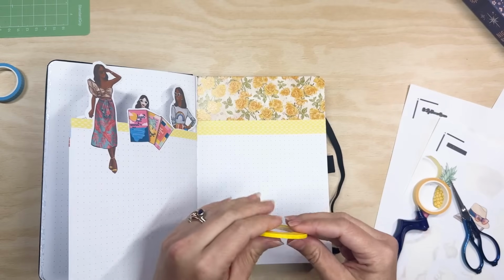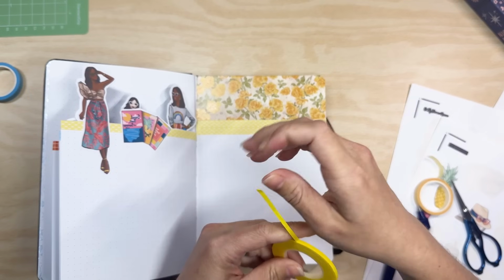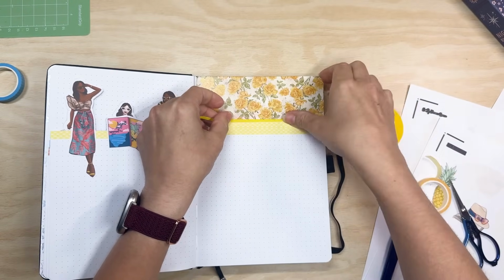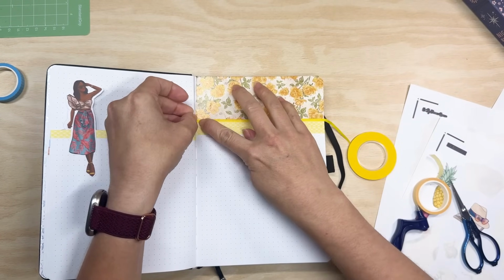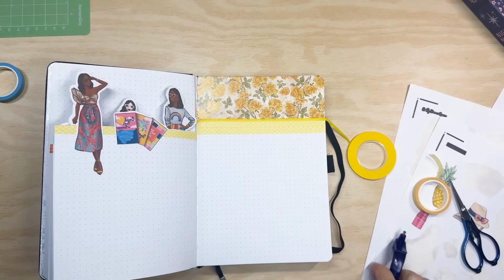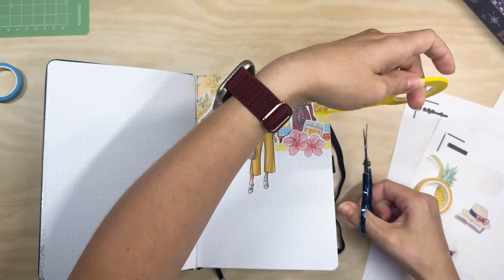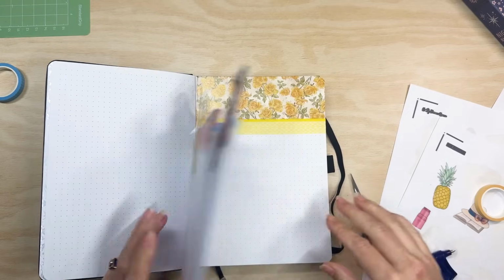These are so skinny and nice. I'm sure there are washi tapes this small. I just didn't have any and ended up getting this. And it's been working really well. And as you can see, it's got a lot of tape on it. I had got it at Amazon like well over a year ago, so I assume you still could get it there. Okay, let's see. Yeah, I like that little line in there. You could also do a black line, but I think that might be too much contrast on this page. Okay, so we've got that.